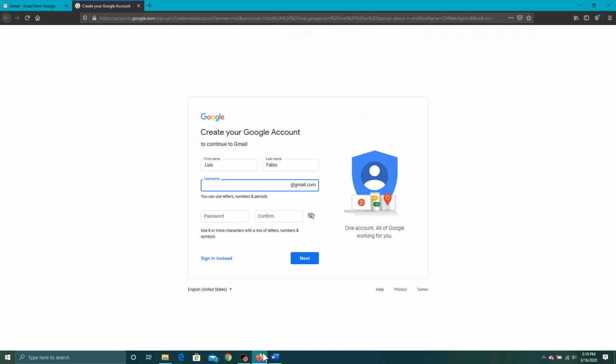So let's go with our example student. Let's say Luis wants to register for a Gmail account. So I'm going to type SAS Luis Falso. Now let's say Luis wants to register for the evening class. So I'm going to put 33003. And that's it. And then I'm going to choose a special password. Now, I will not have the password, so you will need to keep track of your password as we go along with the class. I will not have your password.